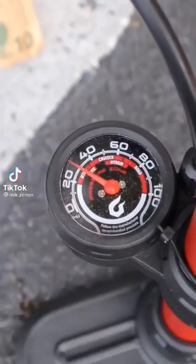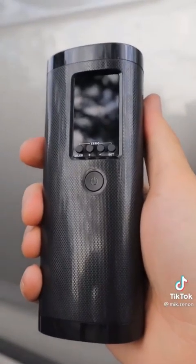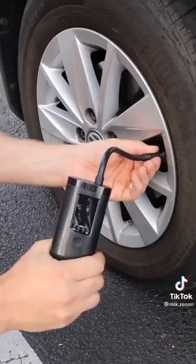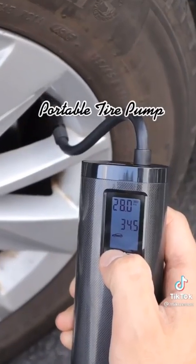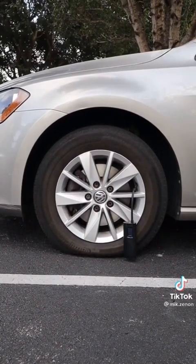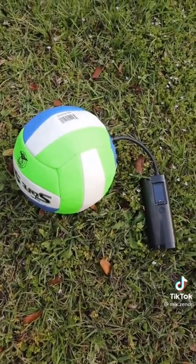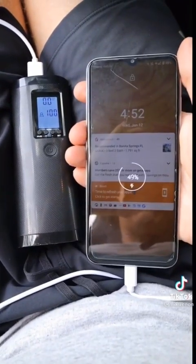Anyone else hate having to manually pump tires or deal with annoying electrical cords? This handheld portable pump has a built-in LCD screen. Simply plug in the pump, set the desired PSI level, and inflate tires at the touch of a button. It's rechargeable and has enough power to inflate two car tires, eight bicycle tires, or 41 footballs. It has a power bank to charge your devices and a built-in LED flashlight.